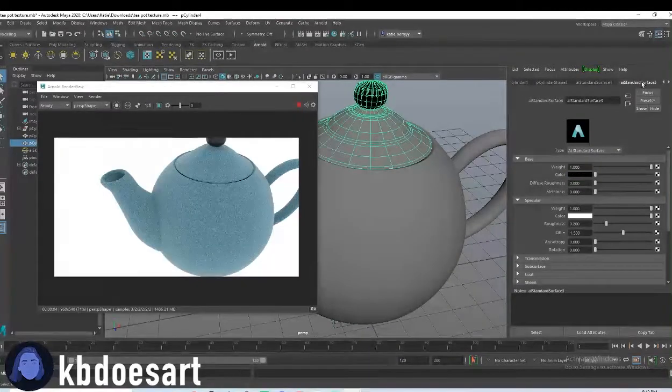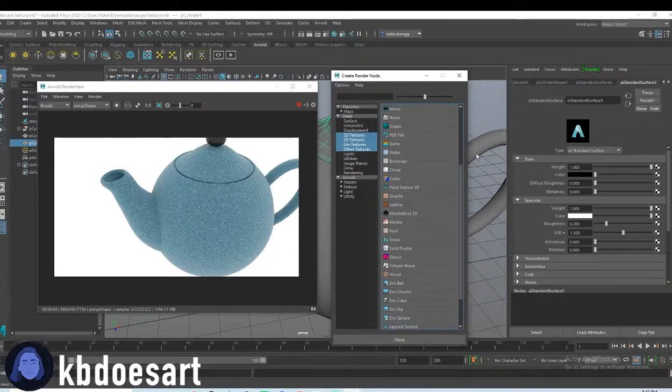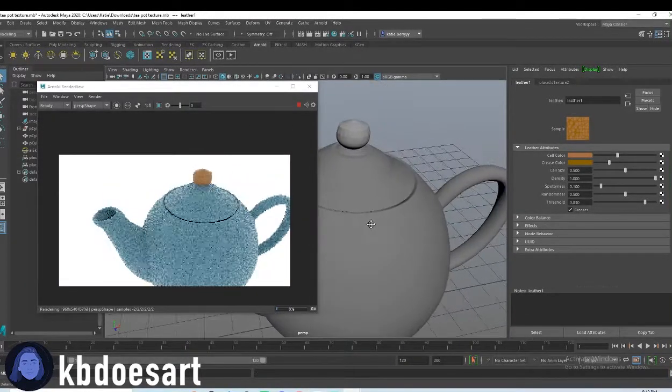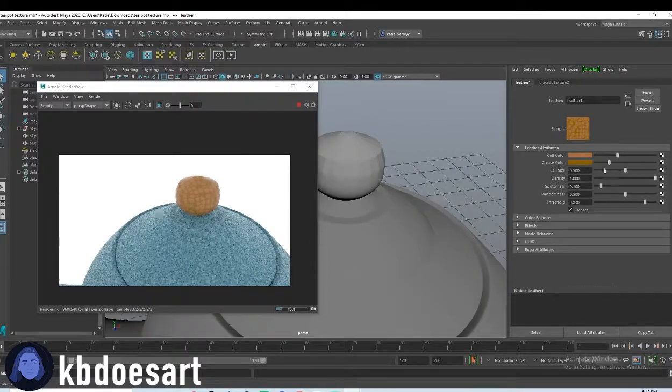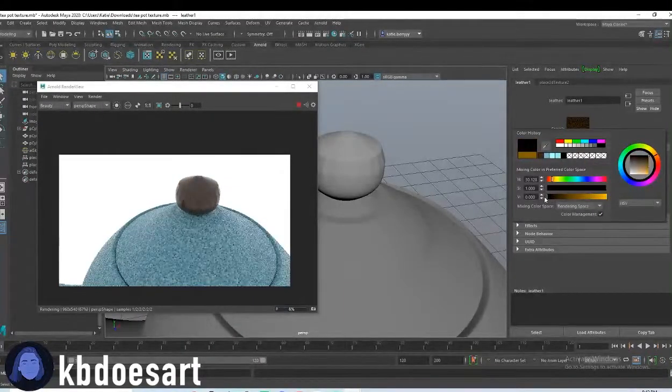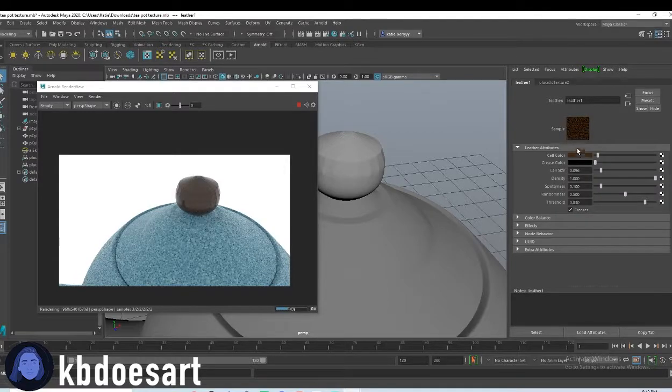And then what I would also do is for that little black top, I would make it leather, but then instead of that weird corkscrew, make the cell size really small. And then I think I'm going to make mine blackish brown. There we go. That looks pretty fun. And then you can choose if you want more black or brown, depending on your density. Spottiness I think is fine to be lower. Randomness I would keep up to make it fun. Threshold I would also keep up.